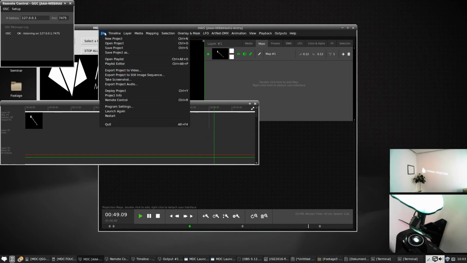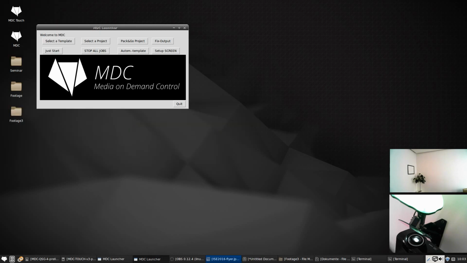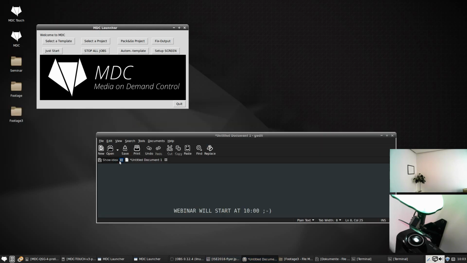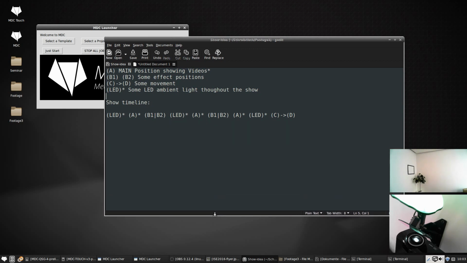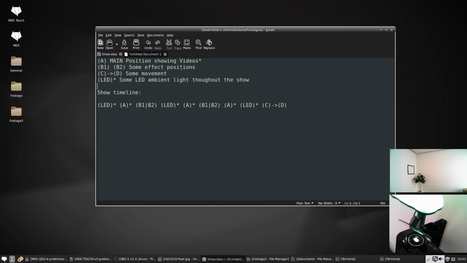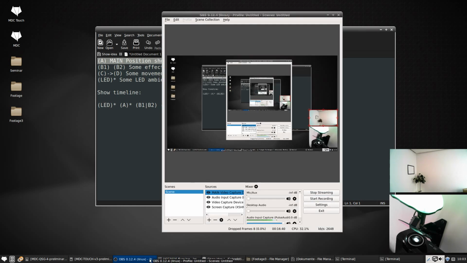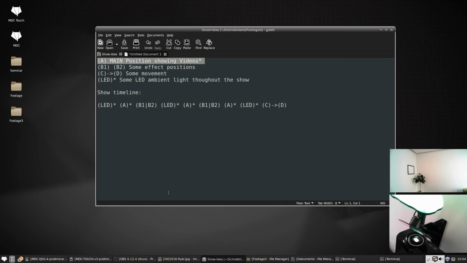And before you start to do a show, you have to plan it, so let's go through the basic steps of planning a show. Let's say you're the art director or whomever, and you say, okay, we want the main position for showing videos. This can be a screen, this can be something, but you always have mainly a main position where you want to put your main videos, your main messages.